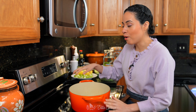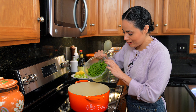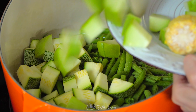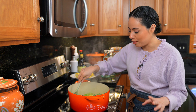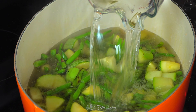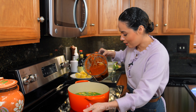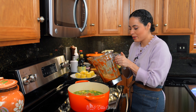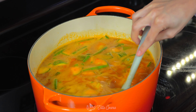Place a large pot over medium high heat and heat about three tablespoons of avocado oil. Add the green beans, Mexican squash, and chayote, and cook the veggies for about two to three minutes, stirring continuously until they begin to brown slightly. Pour in eight cups of water, then pour in the amazing blended sauce. Add one cup of water to the blender to get the last bit of sauce and pour it into the pot. Stir everything in — look at that beautiful color.